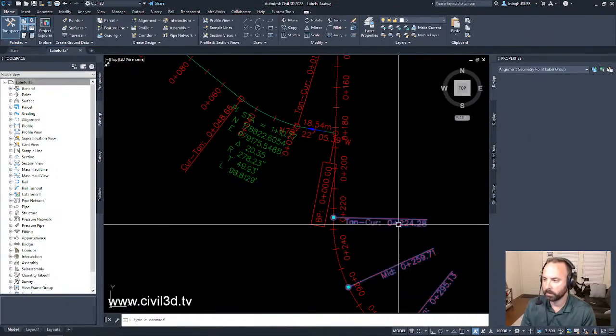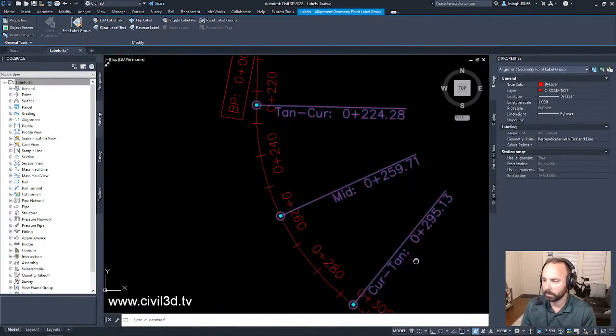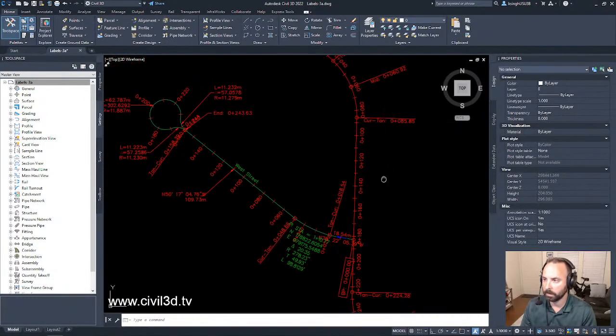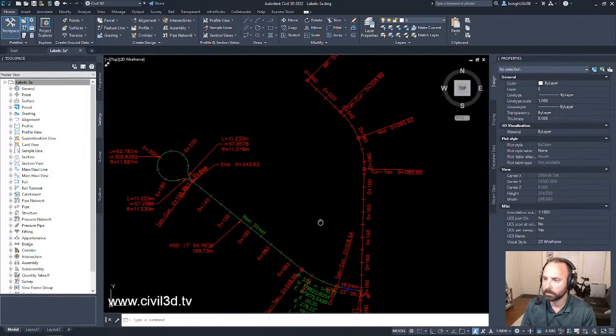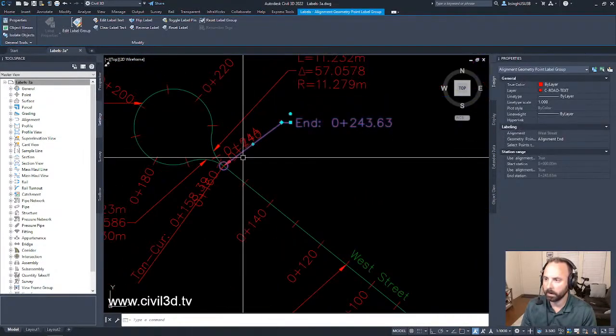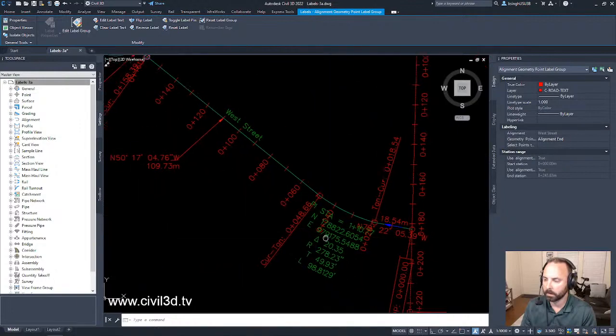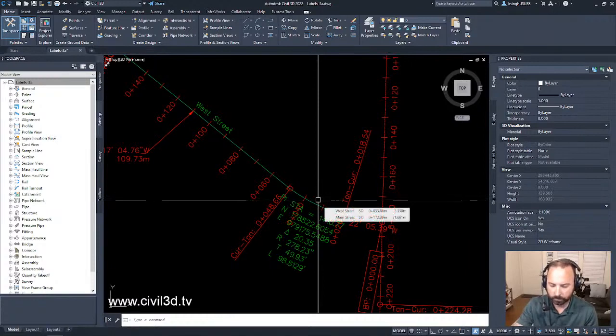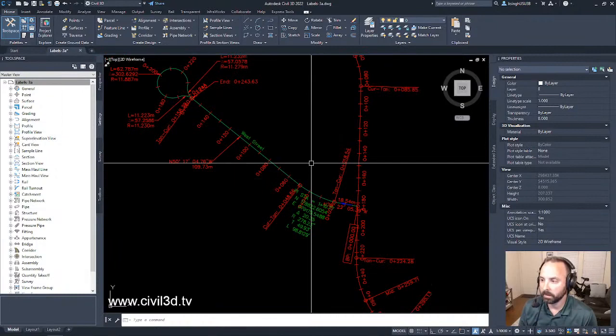And so did this. You can see those changes reflected on all of these alignments. We can even see our end right here. And that's it. That's it, guys.